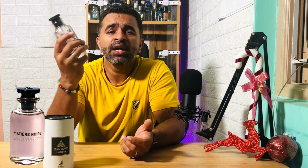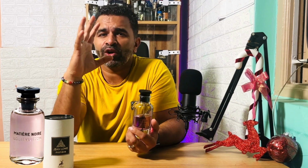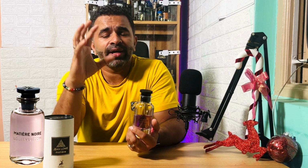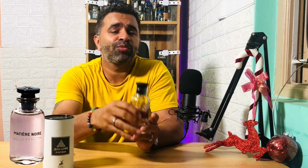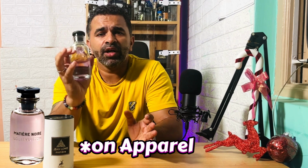Now aside to this, what makes this really good is the potency on this one. Okay, it's crazy, it's a beast kind of a fragrance, because 4-5 sprays and this will fill a room. It's like 2-3 feet of projection, projects for a good 45 minutes to 1 hour, lasting easy on skin for about 6 to 8 hours. On apparel, I'm telling you that it will be there for the next day, but you can still consider easily 15-16 hours of performance on skin easy. Okay, so that way this is really a good performer.